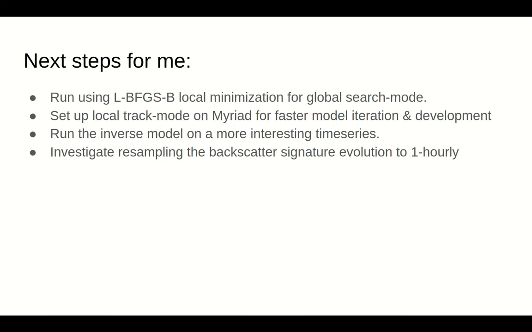Definitely pick a more interesting time series, because this was really just a proof of concept, but it would be nice to actually run it over a time series where we can properly track the temperature evolution, for instance, and see if we can back that out. And also I resampled the time series that I used for this analysis to 3 hours, but I think the evolution would be smoother and easier to track, and we'd have a better chance of assuming that we're staying in the same minimum if we did that at 1 hourly frequency.